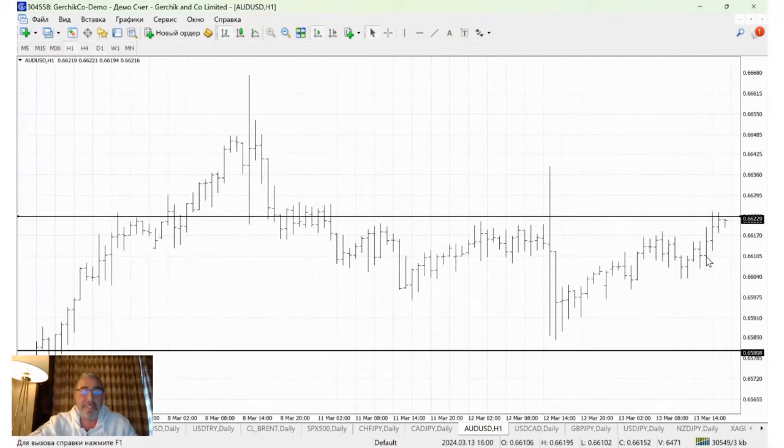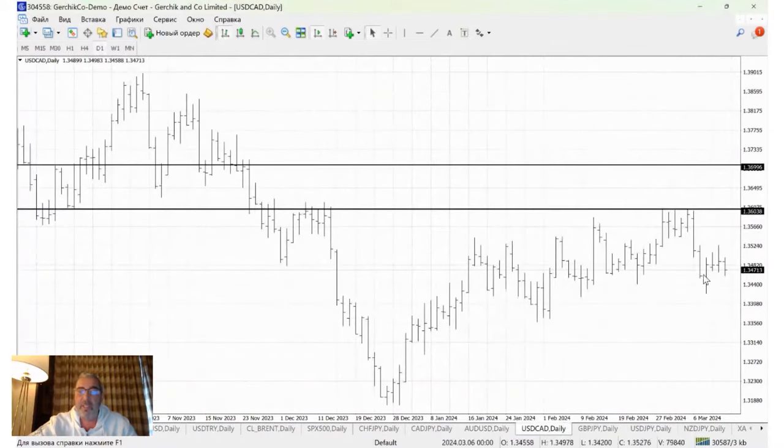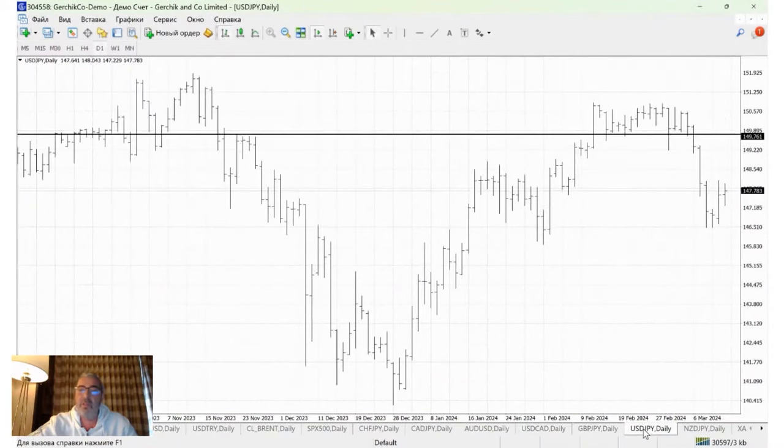In situations like this, you have to switch to the hourly chart. If the volatility is normal, say about 20 pips, even take profit won't be enough. So especially for those trading Forex, try to hold out for those really strong levels — the ones you'll trade from. Canada's not looking too lively. GBP/JPY, nothing happening there. As for JPY, not much action for now either. We had a beautiful solid level here, a beautiful drop there and headed that way. We need to wait for those really strong levels.